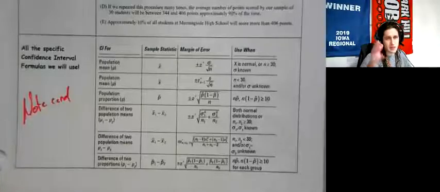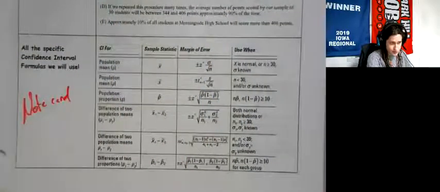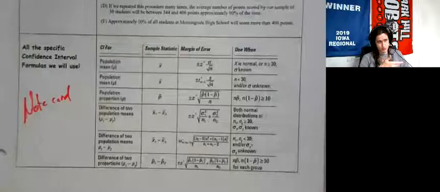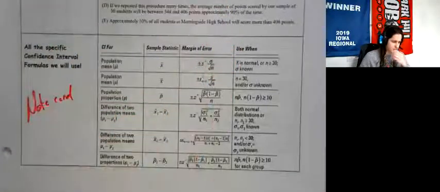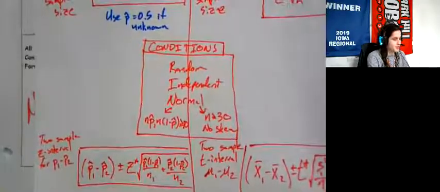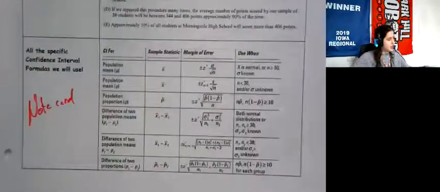So let's pause for a moment, switch over. As an aside, looking through the notes, trying to get to the FRQs that we skipped, and I noticed this very nice page. It tells you to put it on a note card. It's what we've just done. It's all the specific confidence intervals and the formulas we will use when. Some of you might consider putting some of those use whens out there. Those are the conditions. Those are the things that show up in the middle. But really, I've taken what's particularly relevant from this, and that's how I've created this sheet here. So hopefully that's of use.